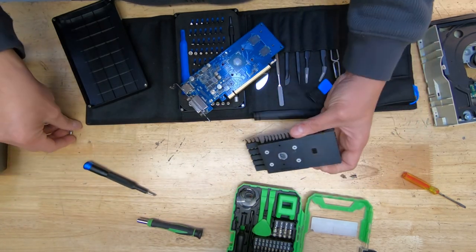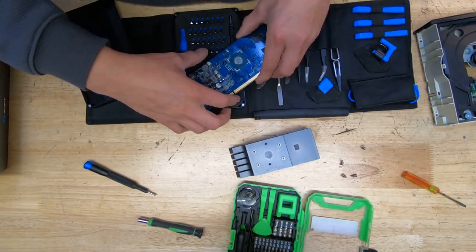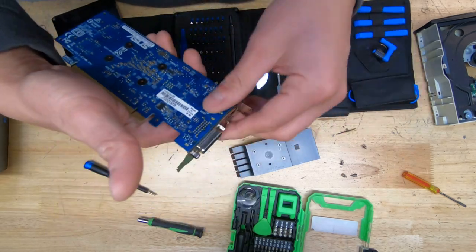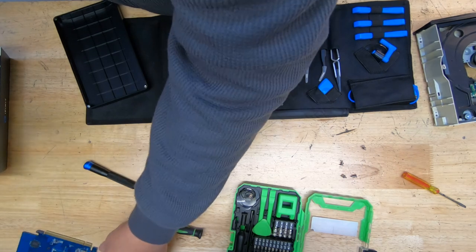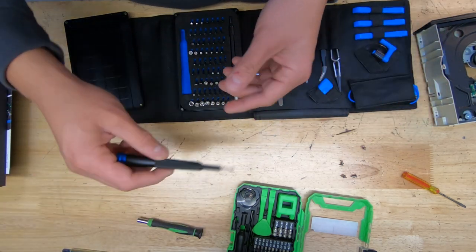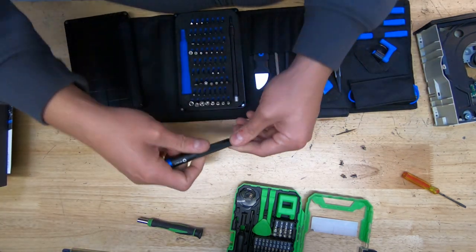Oops. There we go. And put that over here. So definitely happy with that. I will definitely say this, it's very comfortable. It's very comfortable compared to this one.